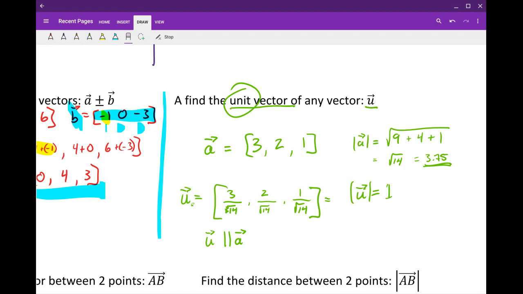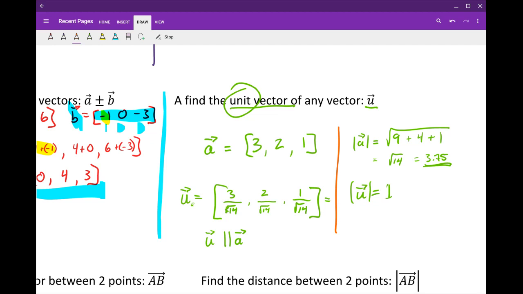Let me repeat why we're doing this. It allows you to create a vector that's parallel to another vector, or maintains its direction, but has a magnitude of 1. Why would you want to do this? Well, maybe I want to multiply it into something later, but I don't care about its magnitude. I want to conserve the magnitude of the other vector. When you multiply things by 1, 1 times anything is just itself. And so you can preserve the direction here, right?